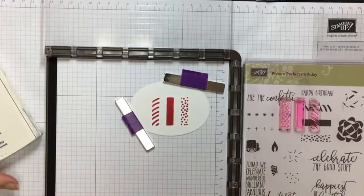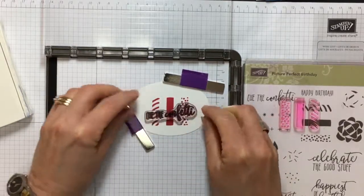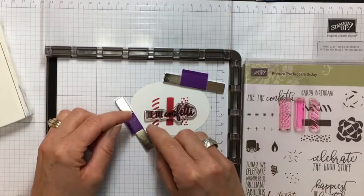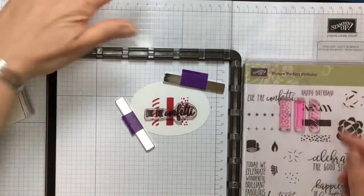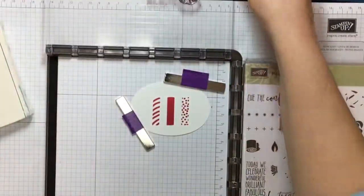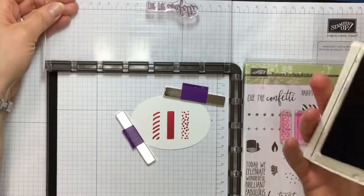Okay, so now that I have my candles done, I'm going to do the words. So we're going to use Cue the Confetti, and I want that to be fairly straight. You can use your little lines over here just to give you an eyeball, if you like. Now I'm going to use the top plate instead of the side plate for this. So pull that down, and we're going to use Night of Navy to ink that up. Hopefully you can see this on the screen.